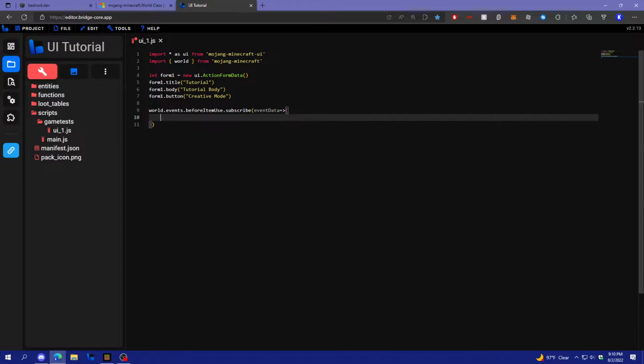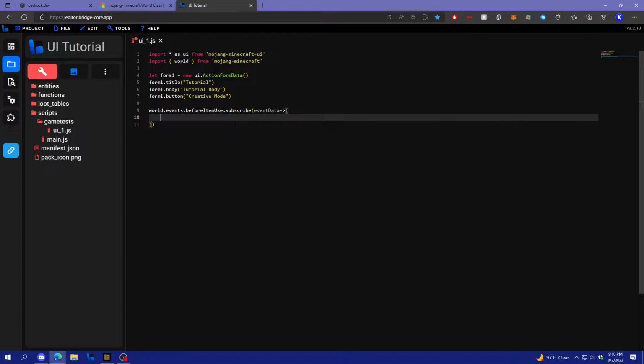Okay, now whenever you use the item, we're going to do before item use instead of item use, because we can fire it basically right before it does anything. So just in case, that could mess something up. Or we could do it after. It doesn't really matter, but we can also do stuff like, I think, cancel. Yeah, and that'll make it so they don't use the item. So we can do stuff like that.